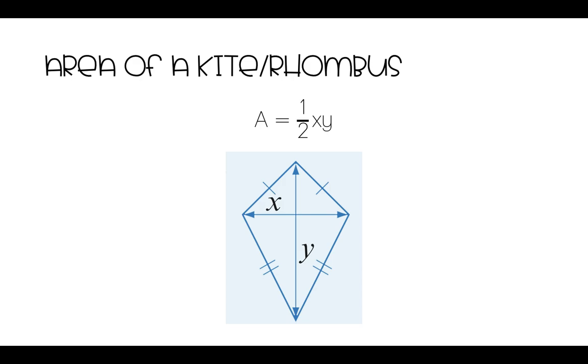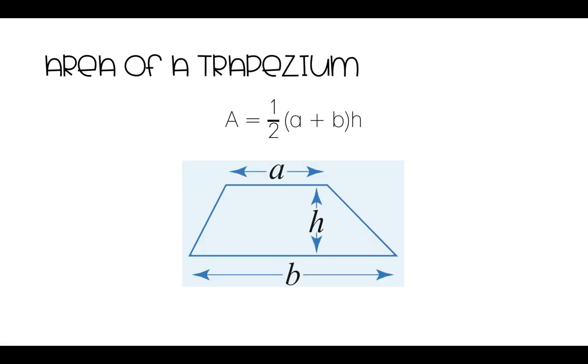And then we find the area of the kite and the rhombus. So to find the area of the kite, and like I said before, we can use this to find the area of the rhombus as long as all four lengths are the same length. But we do half times x and y, so that's the distance between the points, the opposite points. So again, just like with the triangle, we could do half times one of the lengths times the other one, or we can do x times y and then divide that by 2 as well. So there's the two ways that we can calculate it.